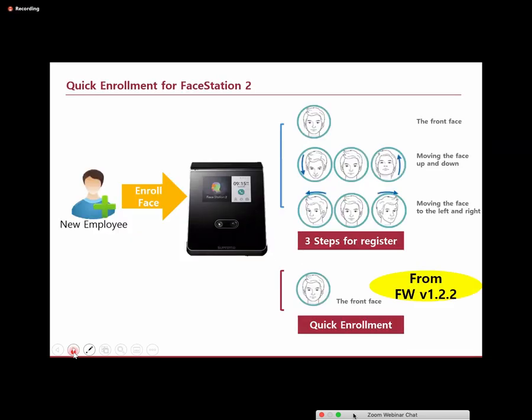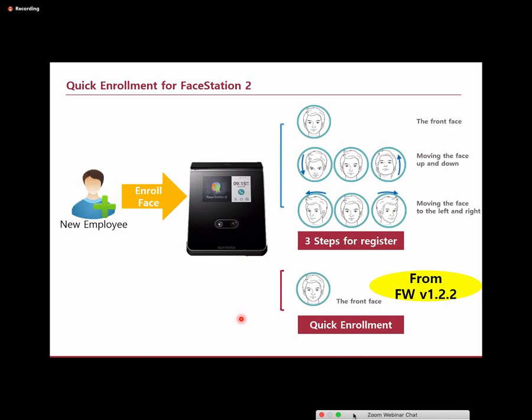From BioStar 2.7.4, we support quick enrollment for BaseStation 2. What is quick enrollment? The user can register a face with only one step, not the default procedure of 3 steps. When you set this option to enable, the face registration procedure is set to 1 step.